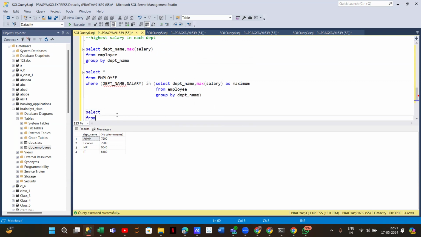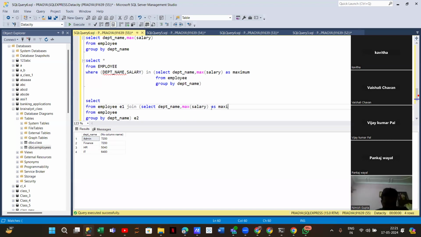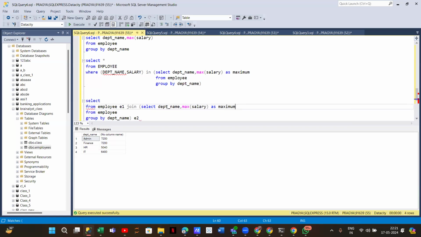So select from employee, and I'm giving an alias E1 here, and I'm joining it with this query that we have created, like how we did our previous question. I'm giving an alias E2 here. And here for maximum salary, I'm giving maximum as alias. This part is clear to everyone, what I did here?